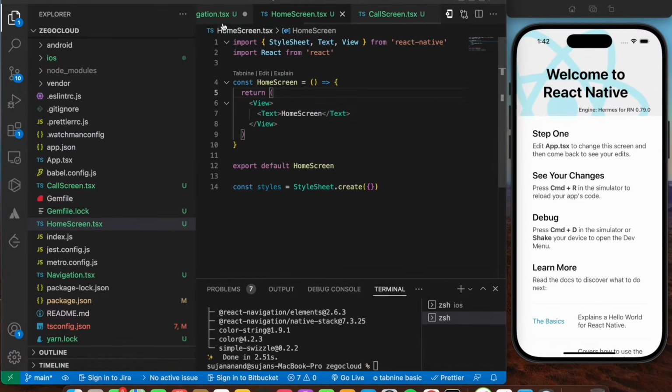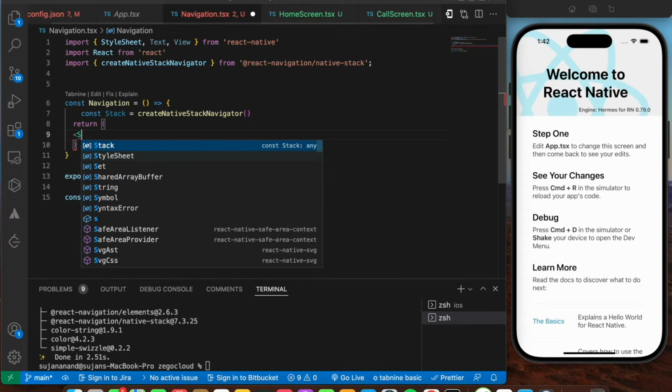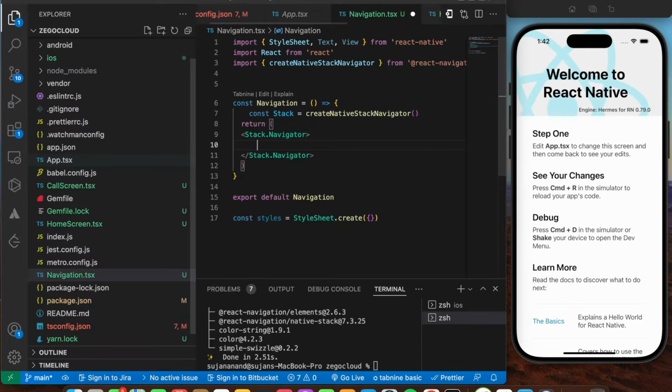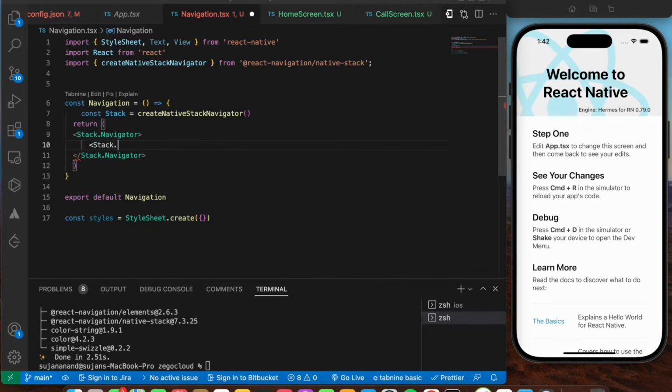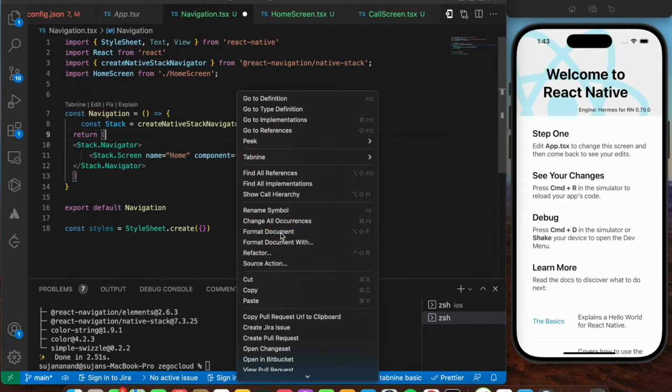save the file. So now let's design the navigation stack containing two screens. So we're going to make use of the stack navigator. I'm going to say stack dot your navigator. Within this, we're going to have the first screen, that's going to be the stack.screen. I'm going to say stack.screen. So this in turn is going to have the name for the screen. I'm going to say name, that's going to be equals to home, and your component. So component to render for the screen, I'm going to say home screen. So import home screen from the particular file.